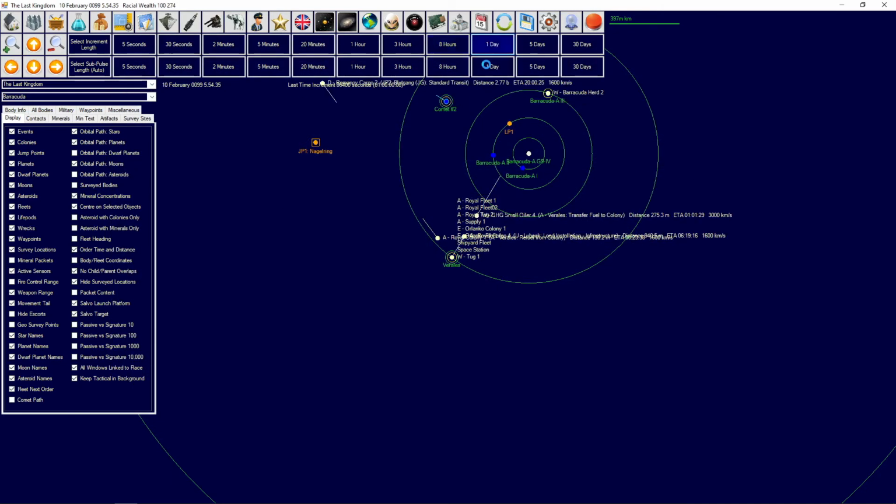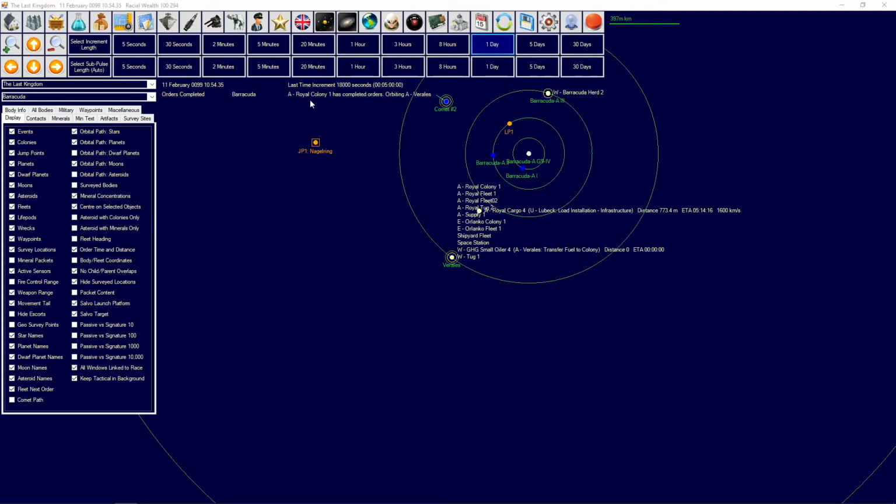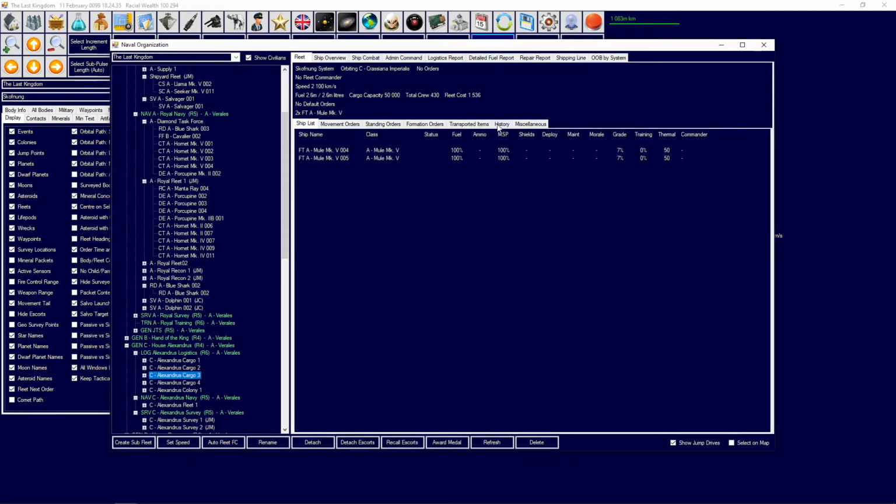Take 1 day increments now. But slowly, the war is escalating. Oh, Royal Colony has completed orders. I'll let them be there for the time being. I'll give them new orders in a little bit. Alexandrus Cargo has completed orders. Orbiting Crescina Imperalis. Alright then. So what were you doing?